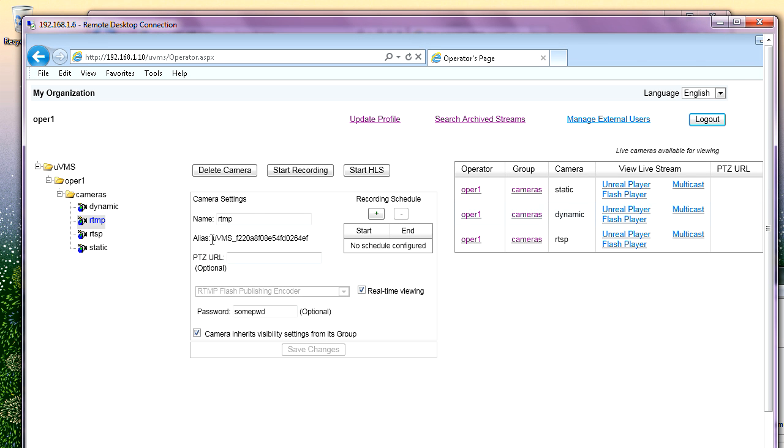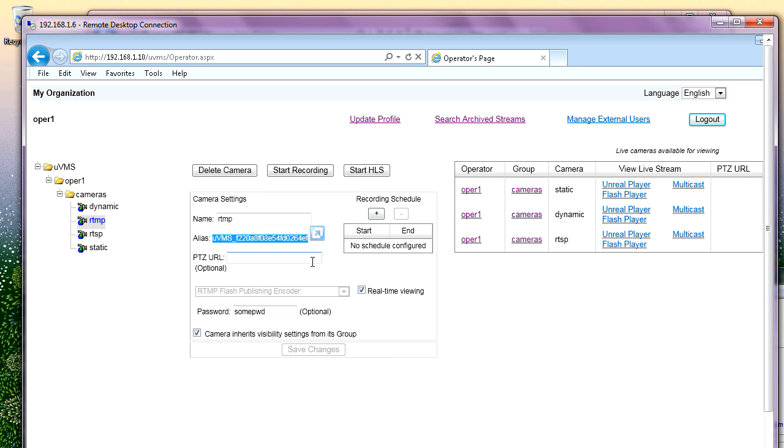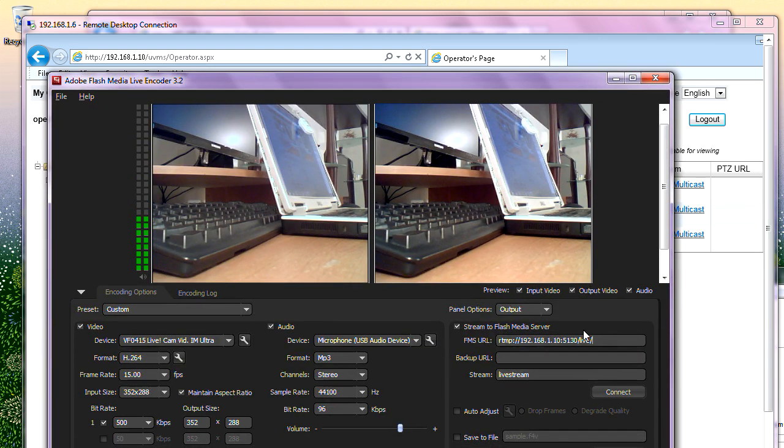This is the unique ID of the camera in the uVMS system. So they have names and also aliases, and here you need to provide the alias. You just copy that from the web page and paste it here in Adobe Live Flash Media Encoder. That's your RTMP publishing URL. The stream name should always be livestream.